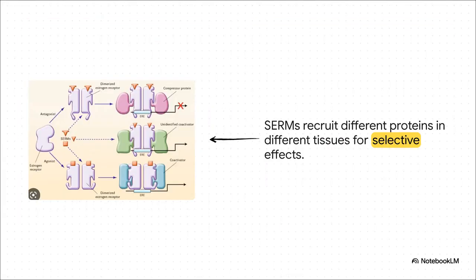Well, when raloxifene binds to the estrogen receptor, the final shape of that drug receptor complex is just a little bit different than when estrogen itself binds. And that tiny difference in shape is everything. In bone cells, that specific shape recruits helper proteins called coactivators, which turn on the genes that protect bone. But in breast and uterine cells, that same complex recruits a different set of proteins called co-repressors, which shut those genes down. It's a really clever way to get the good effects in one tissue while avoiding the bad effects in others. I should mention, though, that SERMs do still carry an increased risk of blood clot.